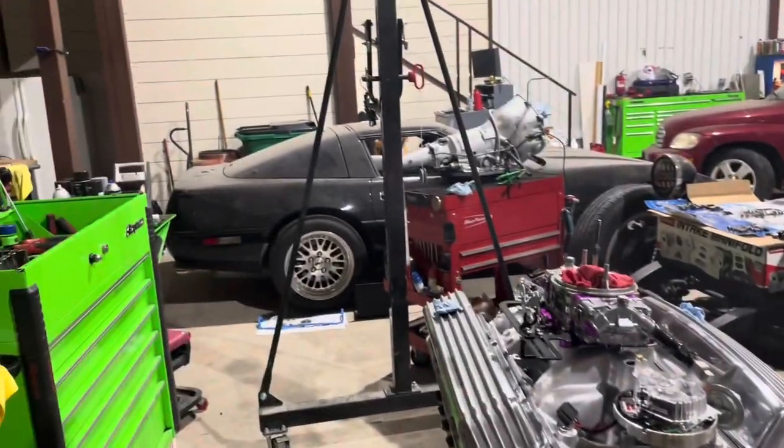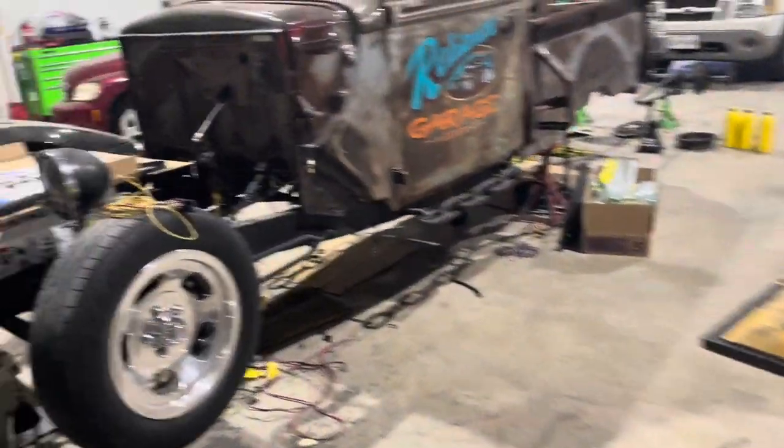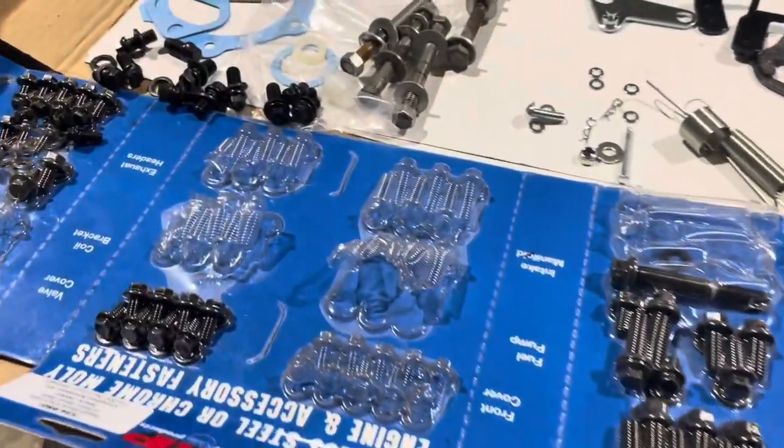That VIT, what year is that? 92. 92 VIT. I know I've got to check it out. Is that his transmission right here too? Yeah, it's a Turbo 350 for this car. You've got a lot of bolts with this thing. Well, a bolt can't make it look pretty, you know what I mean?